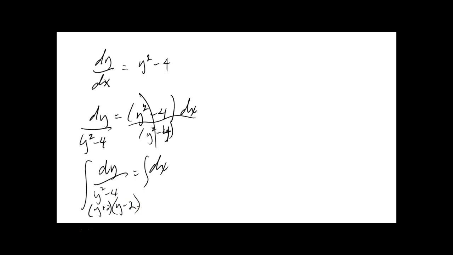Exactly. Okay. Now, a little bit of review on what we're doing here. Our integrand, what's inside there that we're trying to integrate, is 1 over y plus 2 times y minus 2. And here's what the method of partial fractions says. Split that denominator into one fraction that is, say, A over y plus 2 plus B over y minus 2. Okay?